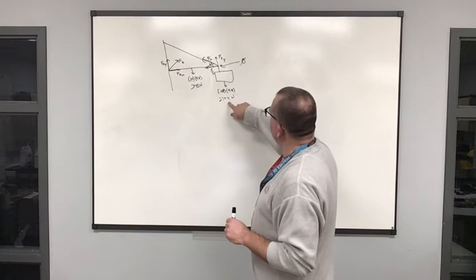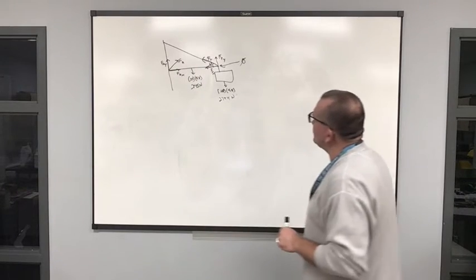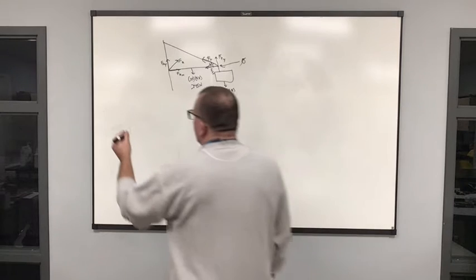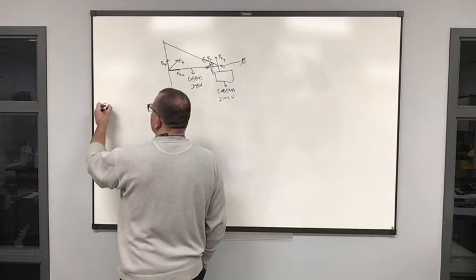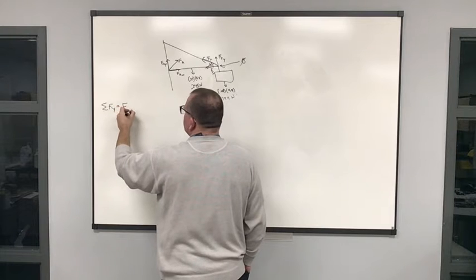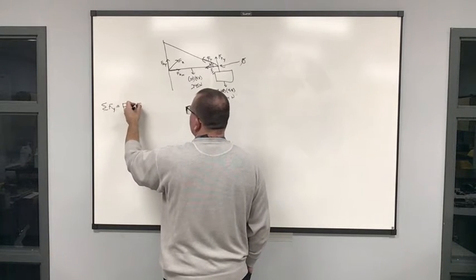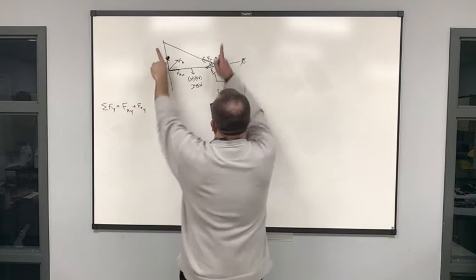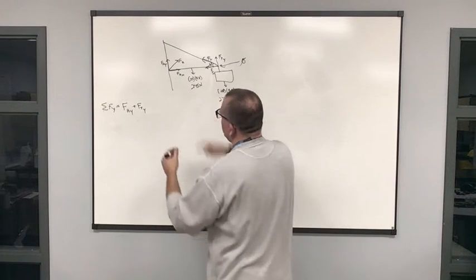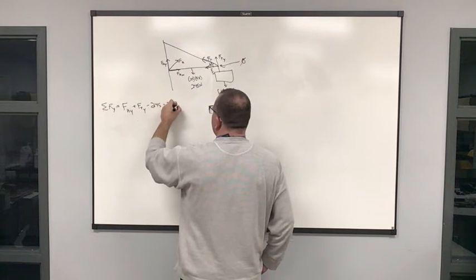Here's the sign and the weight that the sign has. Here's the weight of the beam, and they're both going straight down, so that's going to be in the negative y. So the first thing we want to do is sum our forces in y. I got F hinge of y, the force in the hinge of y going up, and I got the force of tension of y going up. So those are the two forces pushing up, and those are the ones that are going to hold the weight of the negative 245 and the negative 274.4.